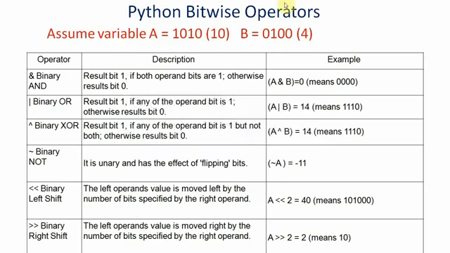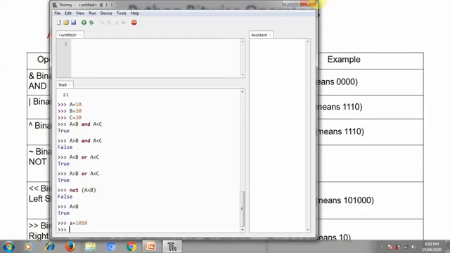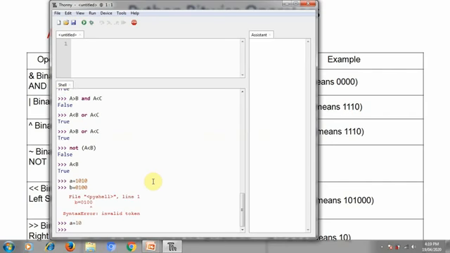We will perform it in Python. Now the value of A is equal to 1010 and the value of B equal to 0100. A is equal to 10 and B equal to 4.